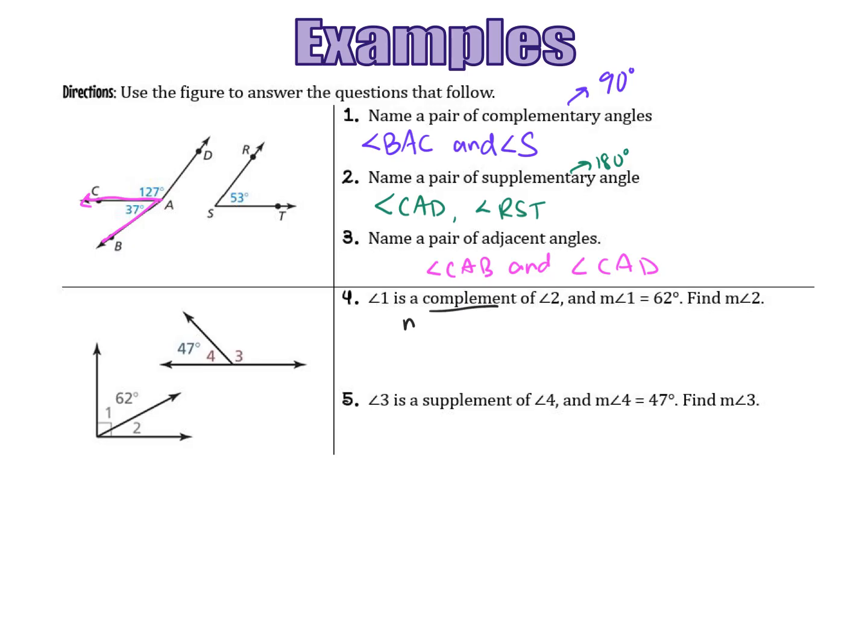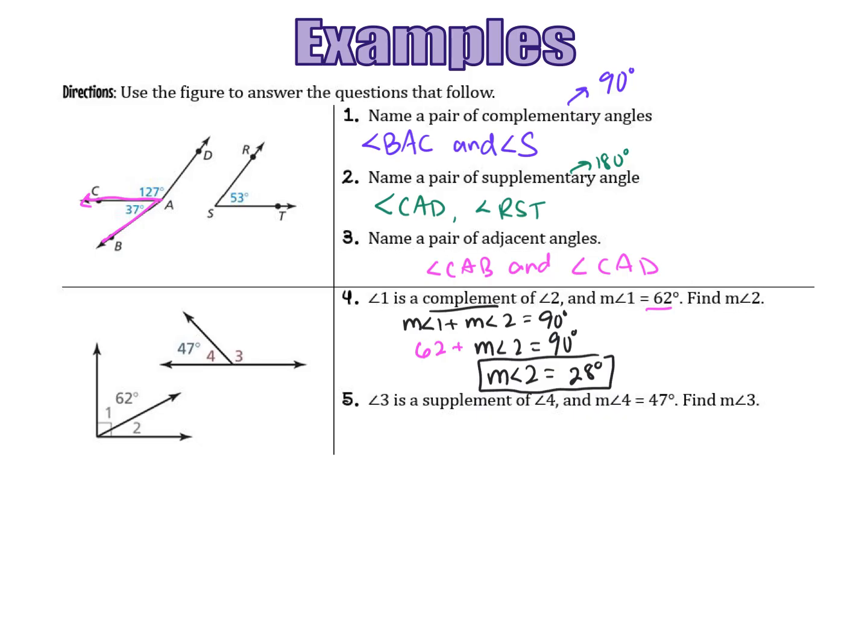If something is a complement, that means the measure of angle 1 plus the measure of angle 2 is going to equal 90 degrees. That's the definition of a complement. If I plug 62 in for 1 using the substitution property of equality, then I can get this equation, and then I could subtract 62 on both sides, the subtraction property of equality, which would give me that the measure of angle 2 is equal to 28 degrees. So even though we're not writing the justifications next to each step, being able to think through it is what allows you to really get better at proofs, and that's a really important concept in geometry.